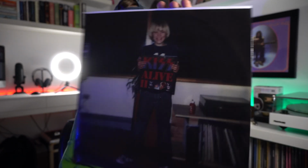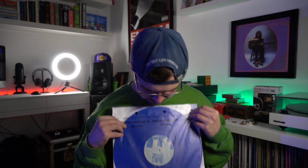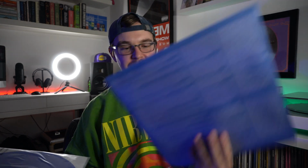That is really class. Kiss Live too. And he's got the records next to him as well there, the record, that's sick. The lovely vinyl, but oh damn. Don't worry, you'll never have to come out of that sleeve again without having protection. Here you go. I've saved it. And I recommend everybody does that with these sleeves.